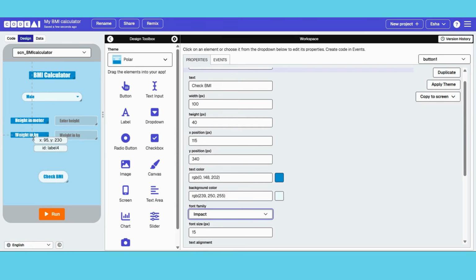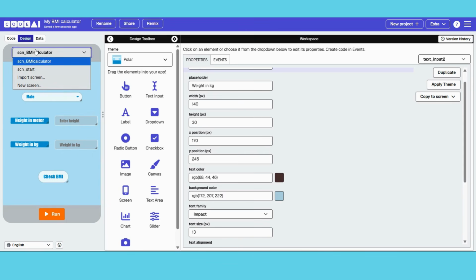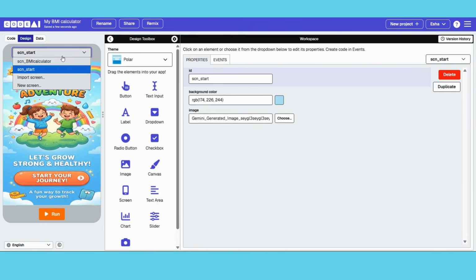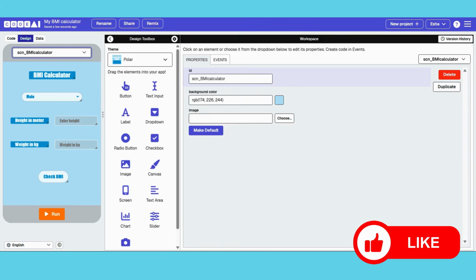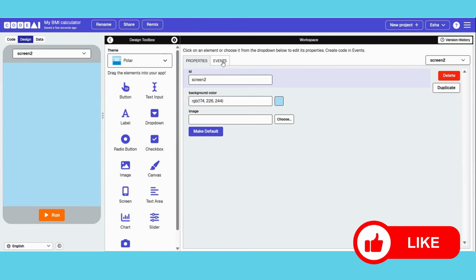There. Just gonna adjust this a little bit, like put it on the right spot. This one could go a little lower, and this one could go a little like that. Perfect. Our first two screens are ready. Screen Start and Screen BMI Calculator. Wow, looks great, right?